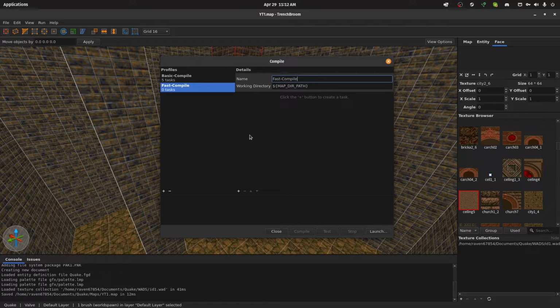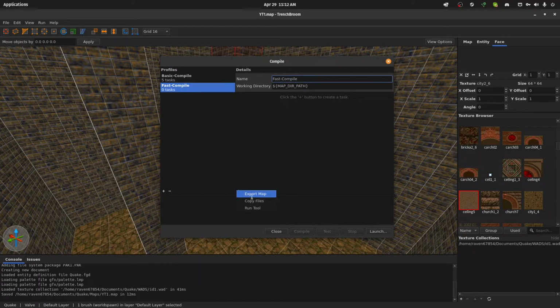What this means is, when you hit this, it's just going to do the bare default minimums to just get the map out. You can call it whatever you like, because technically it's not going to use the fast viz option. I'm going to call it fast compile. I like that better anyway.